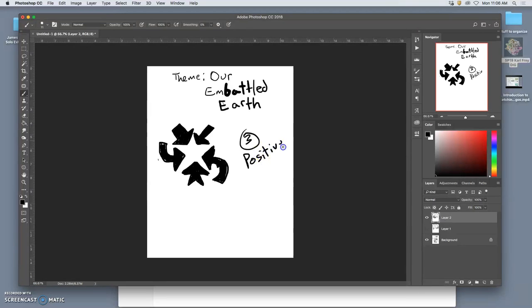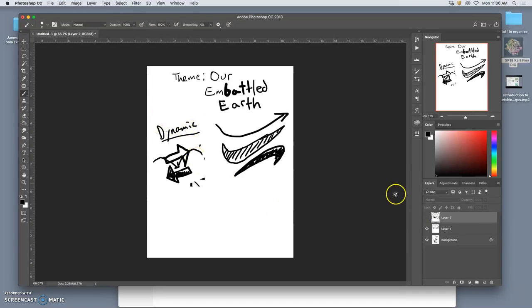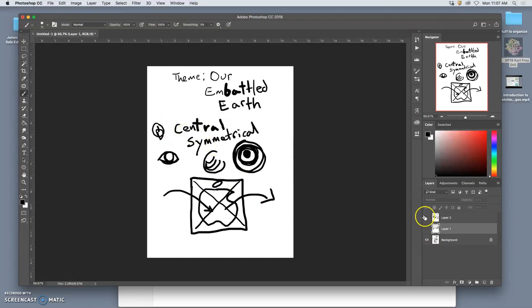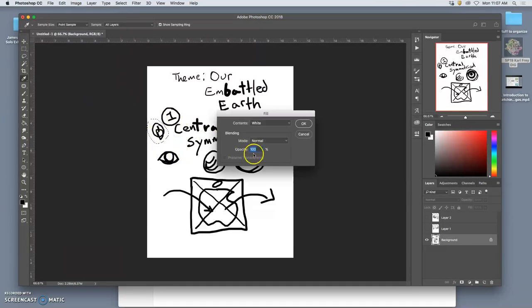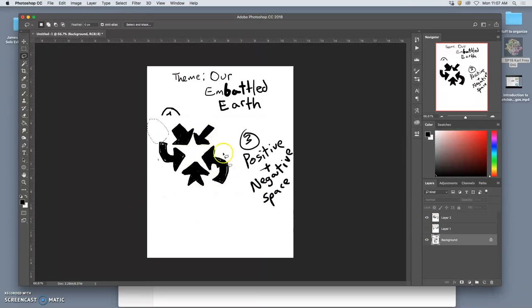So to be fully prepared to make your graphic symbol in Illustrator, it's good to just sketch out and think about these three approaches in regards to your idea. So playing with positive, negative space, or making it dynamic, that's approach number two. Or just making it central and symmetrical, that's approach number one. And you can combine them, right? You can have something that is playing with positive and negative space, but is still central and symmetrical. I think this one is pretty much central and symmetrical, but plays with positive and negative space.